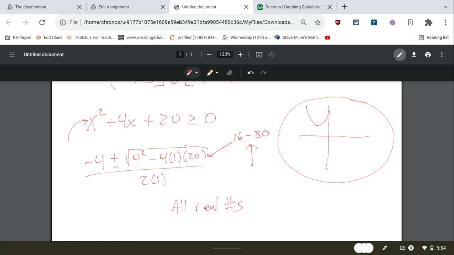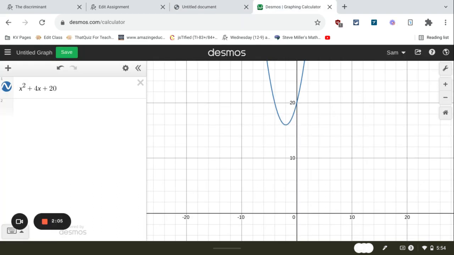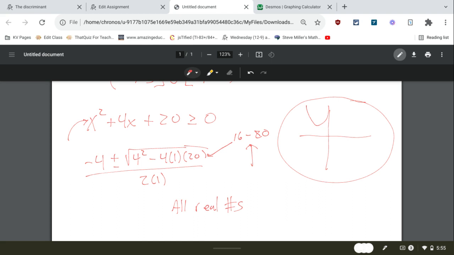Okay, and if you want to, on your calculator, you could graph these things just to see what the graphs look like. Over here in Desmos, you can see that this one is way above the x-axis at all times. So it doesn't have that feature where it drops below for a little bit, and sometimes it's negative, sometimes it's positive. So you gotta look out for that sometimes.